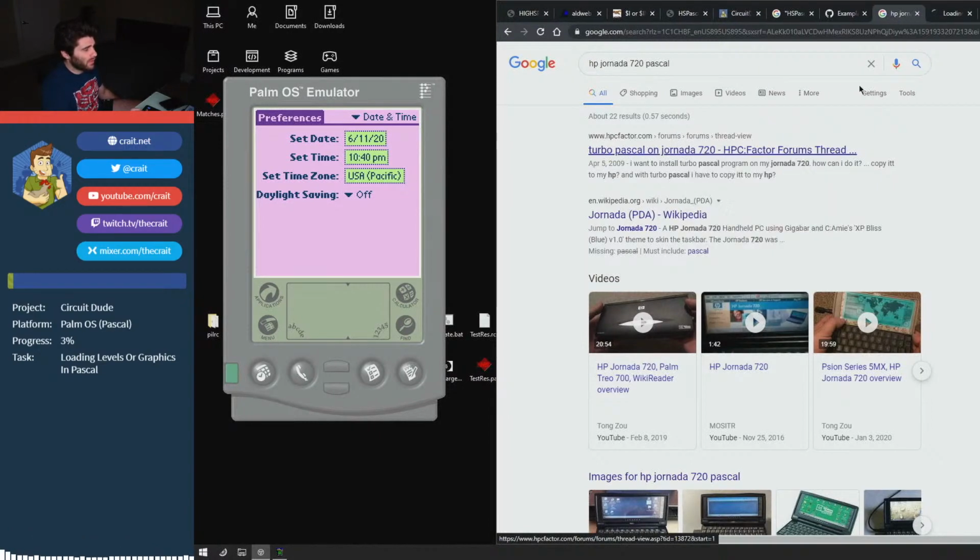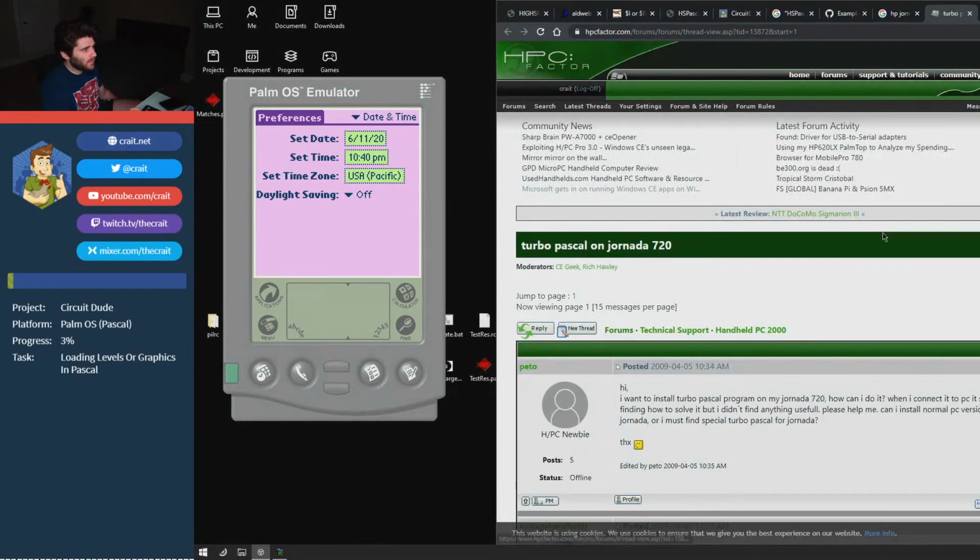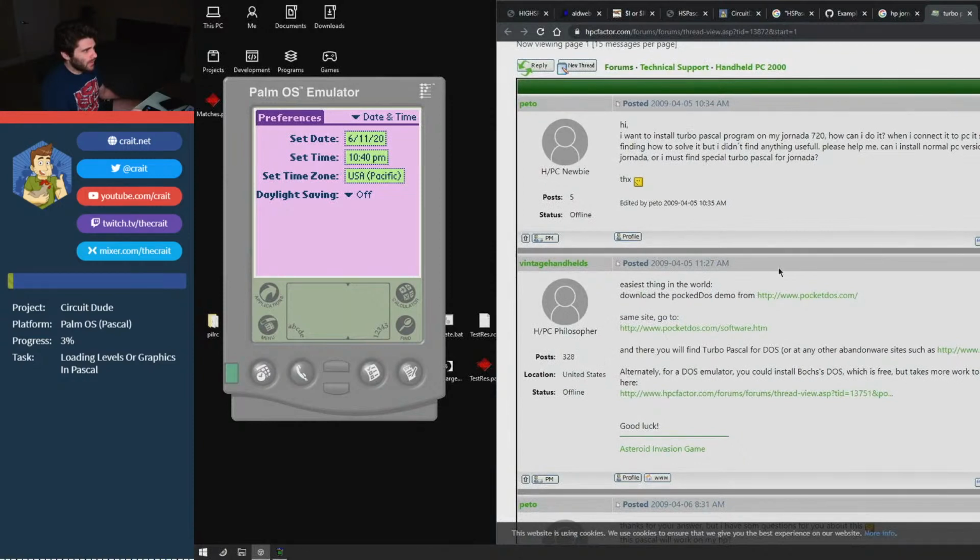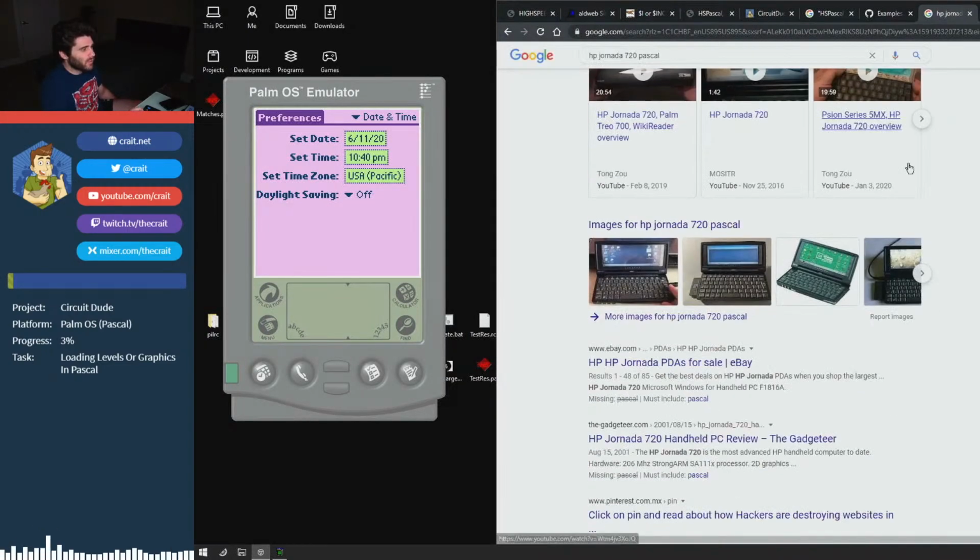Let's see if that's possible to run. Easiest thing in the world, this person says. So if I can get Circuit Dude ported to Palm Pilot with Pascal, putting it on Palm would be super easy. So would love to get it to run on there as well. For sure, for sure.